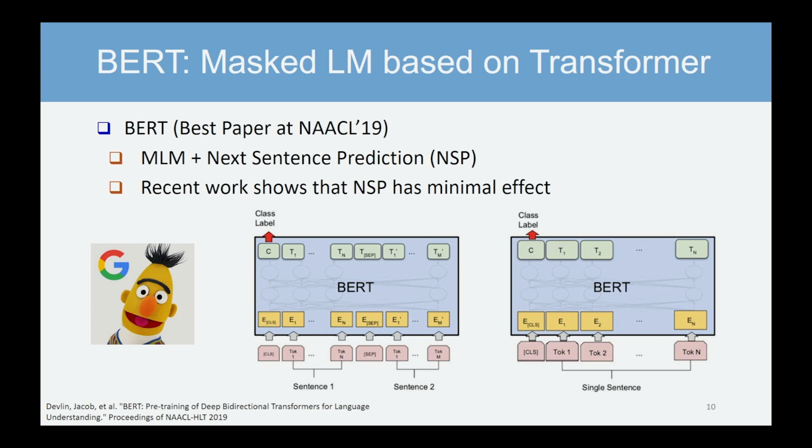So BERT, without any surprise, won another Best Paper award in the same NAACL conference next year. And it's basically doing two things, the masked language model plus the next sentence prediction. But more recently, research has shown that the next sentence prediction, NSP, doesn't play any significant role here. So it's still the language model itself that contributes the maximum in these modern models. So these are the very first language models we have seen in the literature of NLP.